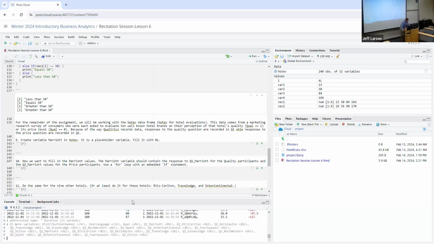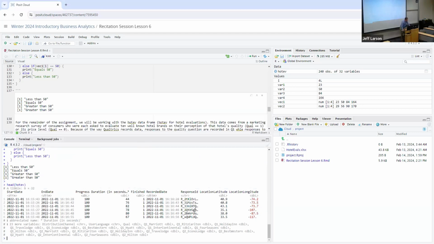Okay, let me show you a little bit of this. By the way, whenever you do a Qualtrics survey, you've probably seen this. When you output the data, you get start date and all these meta variables, information about the survey itself. So 100 means this person finished the survey, and everybody did. This person only took 44 seconds to do the whole survey.